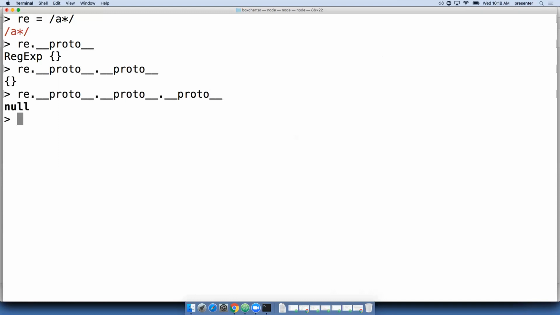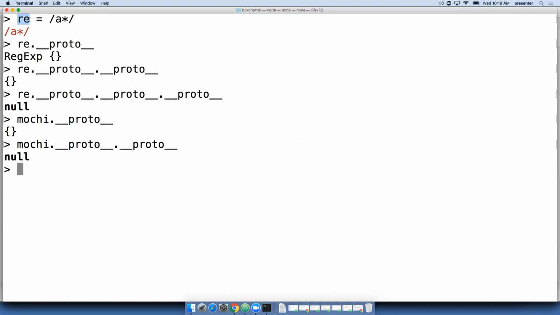Let's make another thing. So I'm going to say, well, what if we do mochi? What do you think that's going to be? An object. This. Null, we've reached the end. Object is as far as it goes. Object is always the end of the prototype chain. So mochi doesn't get it.